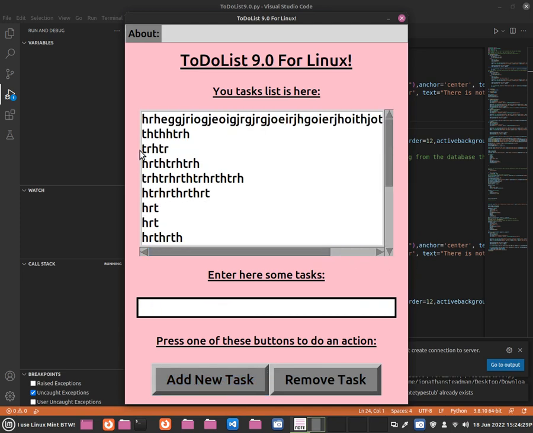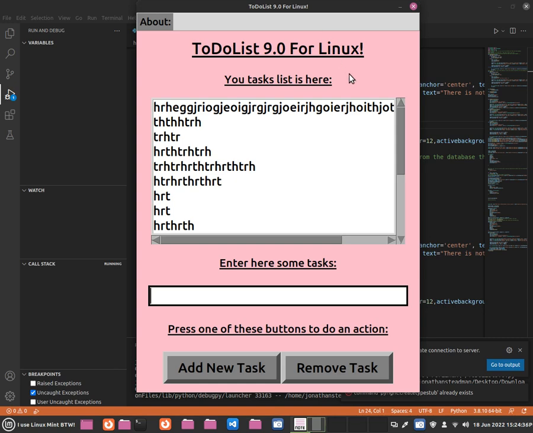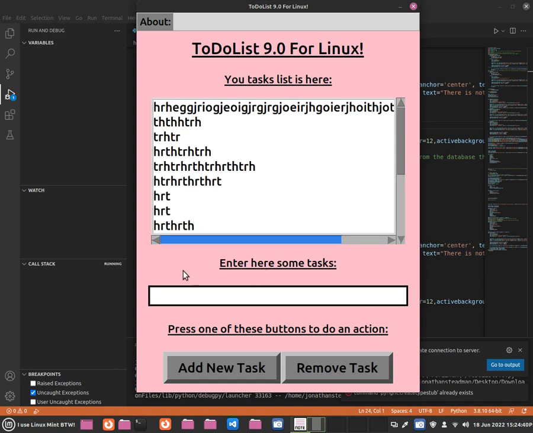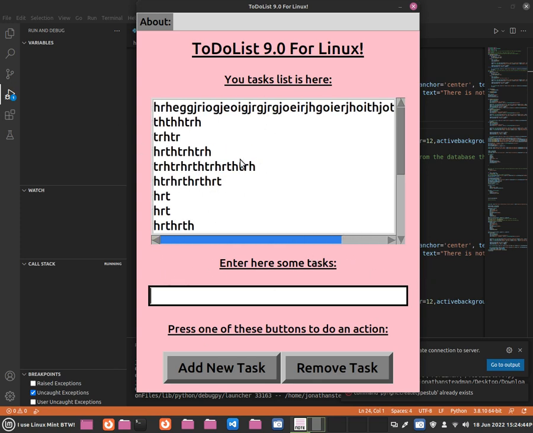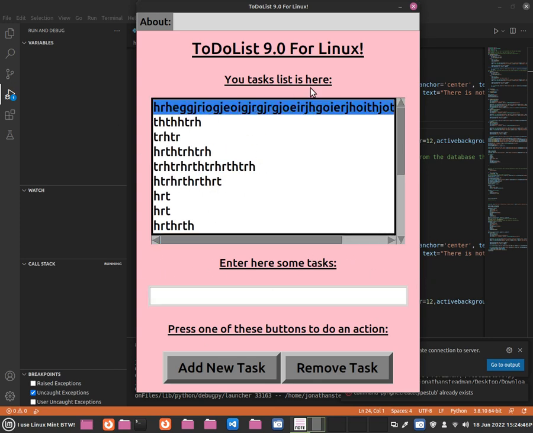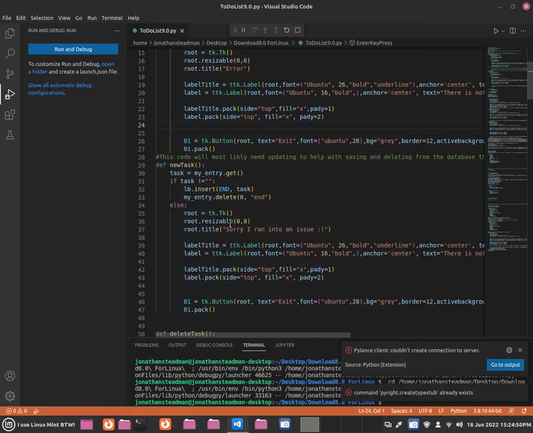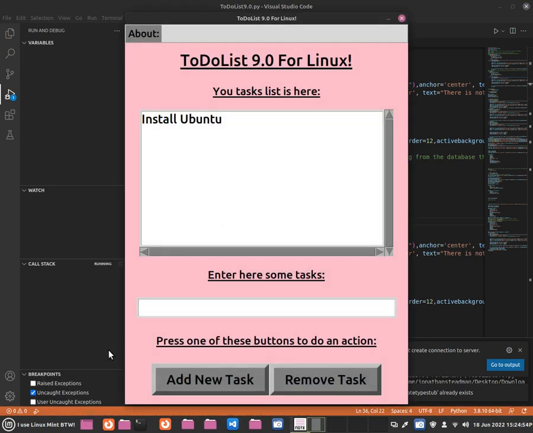So we added all of your important lists that need to be done, such as fixing bugs within the software, or contacting customer support, or anything like that, something random, or installing Linux on your Raspberry Pi. When I click X on it and we want to exit, then once I press F5, it doesn't remember it. It just goes back to default as install Ubuntu.